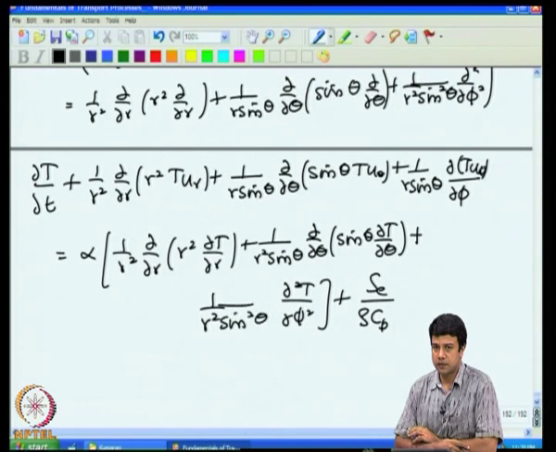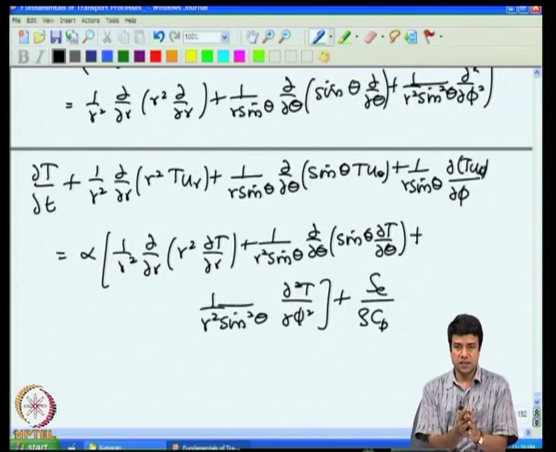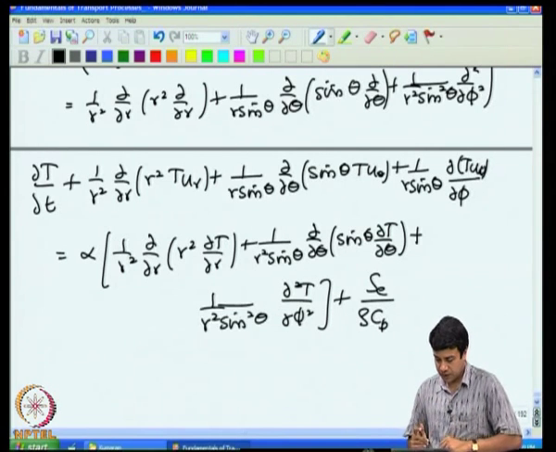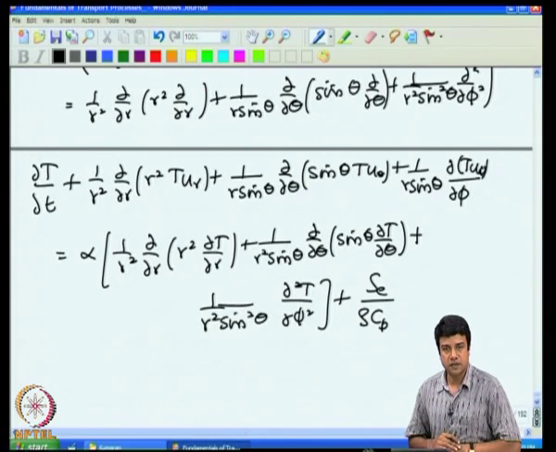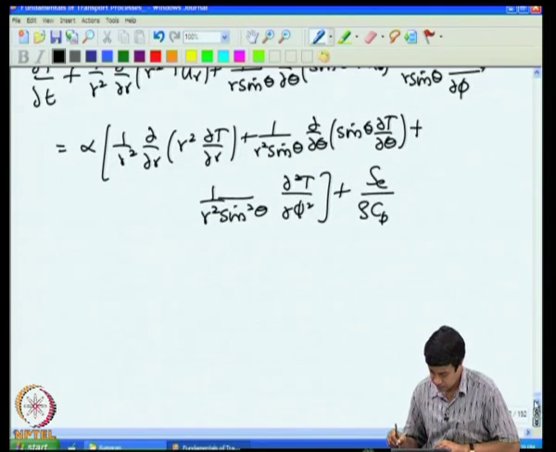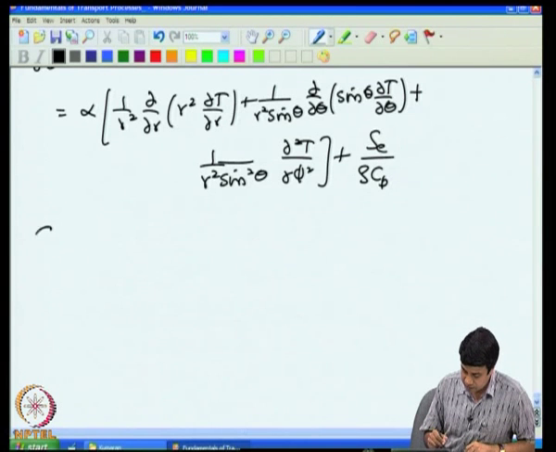Momentum conservation equation we will deal with a little later. The reason is because, as I told you in the last lecture, momentum itself has three components, and for each of those components there can be variations in three different directions. So, it is better to look at the momentum conservation equation after we have developed some basics in vector calculus. Okay. So, this is the mass and energy conservation equation in a spherical coordinate system. One can do a similar thing for a cylindrical coordinate system.